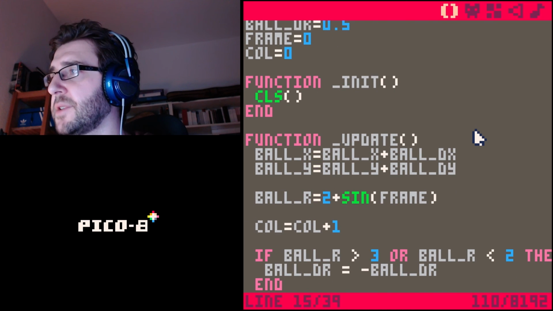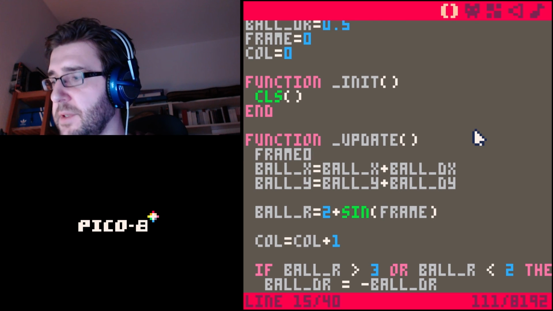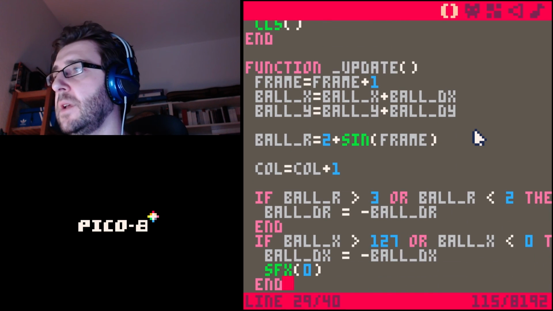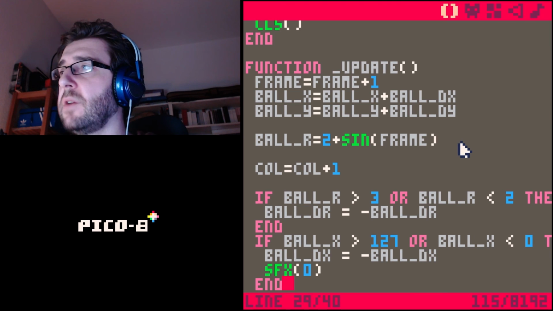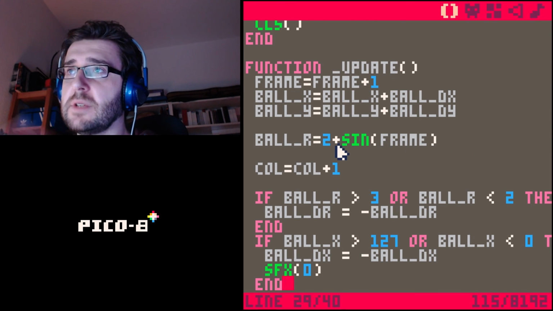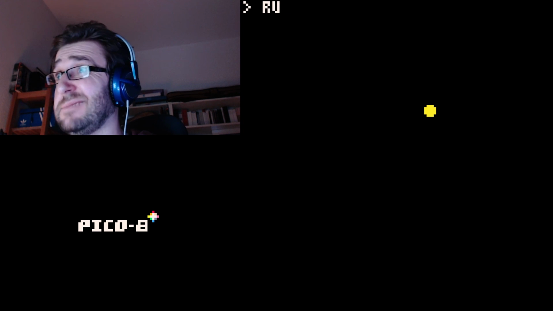And then in the update function it's going to be frame equals frame plus 1. So we're going to take the sine of the current frame, and we're going to add 2 to this, so it's going to pulsate around 2. Hopefully.